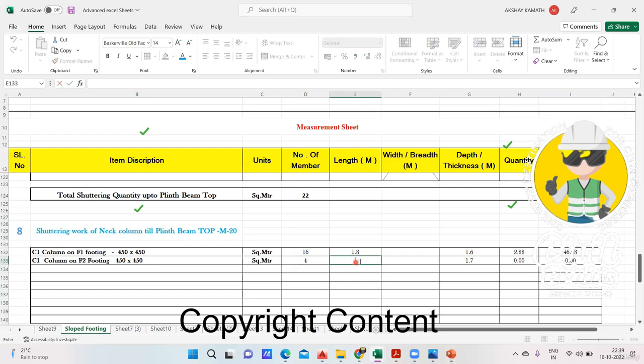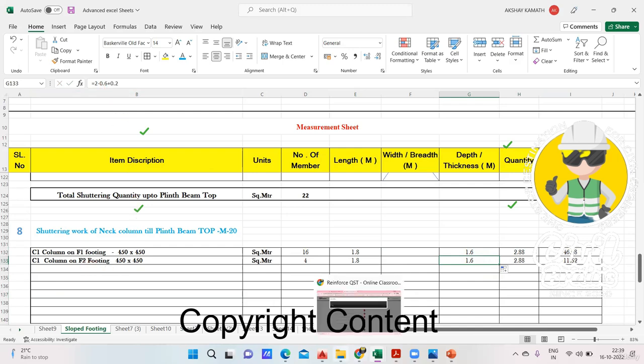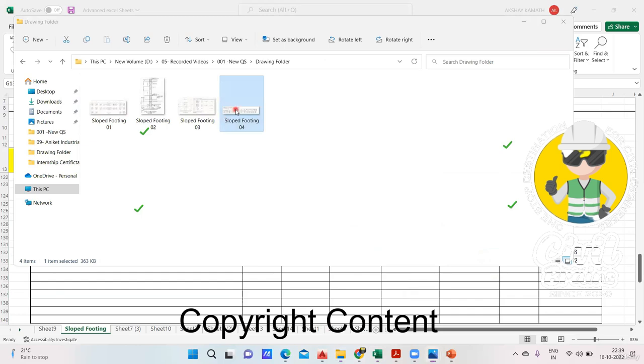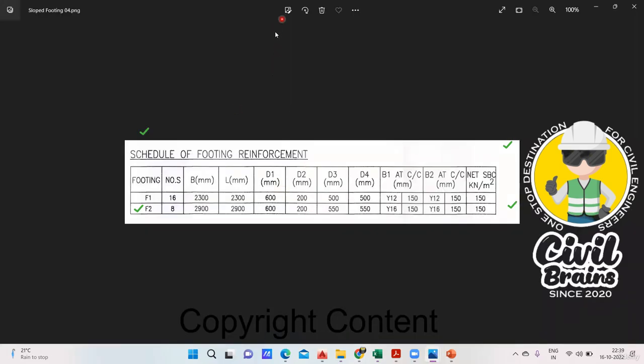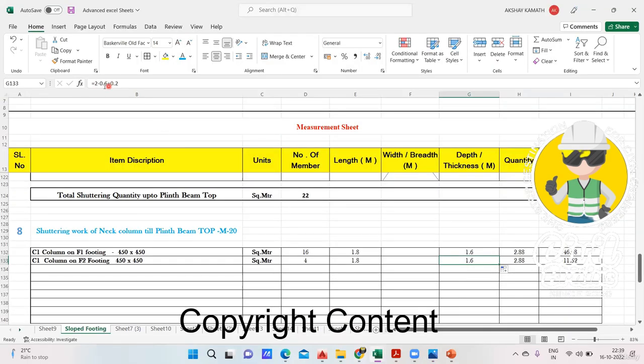Okay. The perimeter, of course, will be 4 into this. Perimeter remains the same, no problem. And then this height, you need to check now. So how are we going to check? The same thing I'll bring here, and now I'll do the change. That is 2 minus. Now this is resting on F2 footing, isn't it? Since it is resting on F2 footing, I need to check the F2 footing depth. That is also 600. No problem. Directly you can take it as minus 0.6 and plus 0.2. So this remains the same, and we get the same answer. 2.88 into 4 will get 11.52.